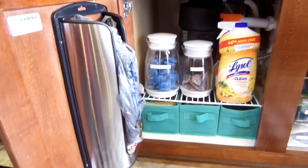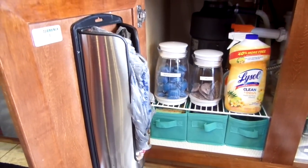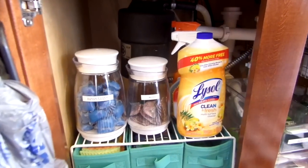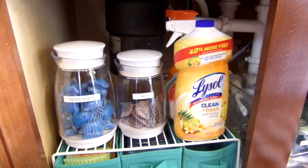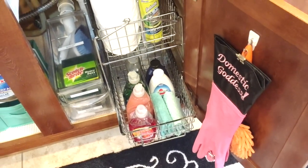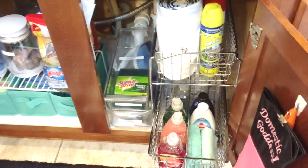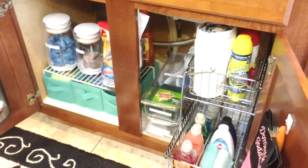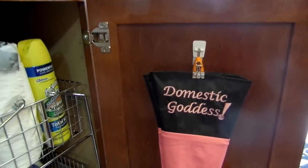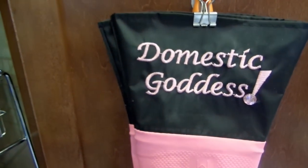The interior door is my bag holder. On top of my cabinet shelf are my dishwasher tabs and my Brillo pads, and below that are the bins I showed you earlier. My clean containers fit perfectly next to my roll-out shelf. And on the other door is my duster and my cleaning gloves that Carrie from Very Carrie gave me — they really do make me feel like a domestic goddess. Thank you, Carrie!